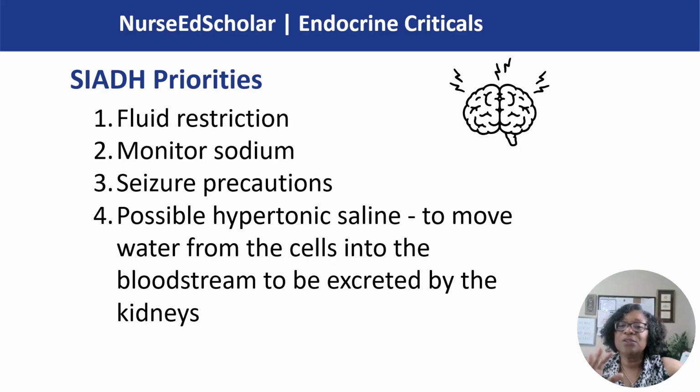Now, this is where the NCLEX kind of lives when we're talking about priorities. So in SIADH, fluid restriction. Remember, the patient has too much fluid, so you want to restrict their fluids. Monitor the sodium. We talked about it. Too much fluid dilutes the sodium, causes hyponatremia, so we need to monitor the sodium levels. Seizure precautions. The hyponatremia leads to seizures.